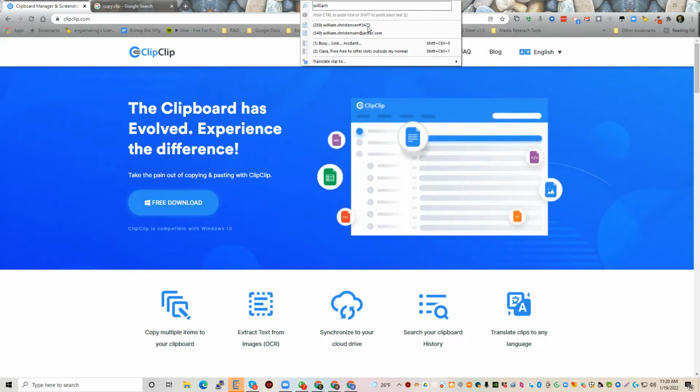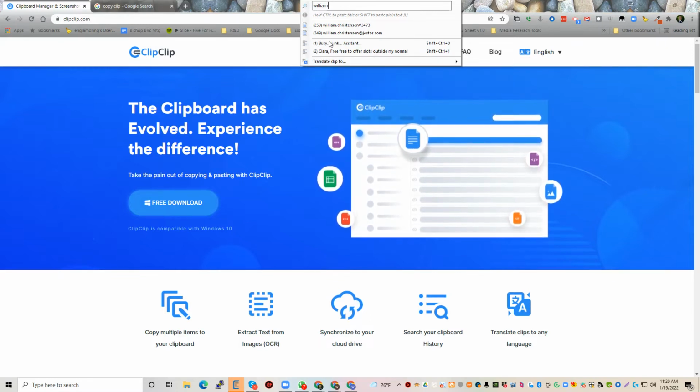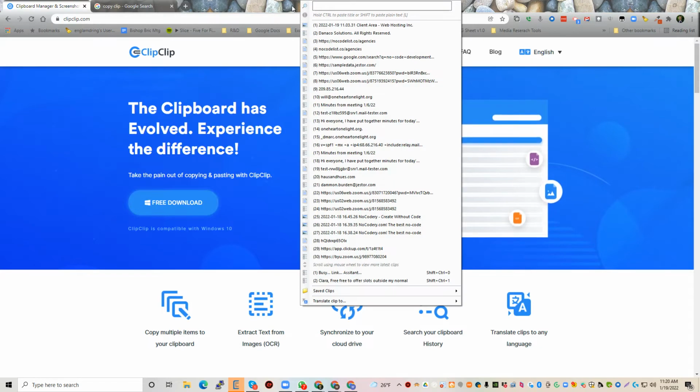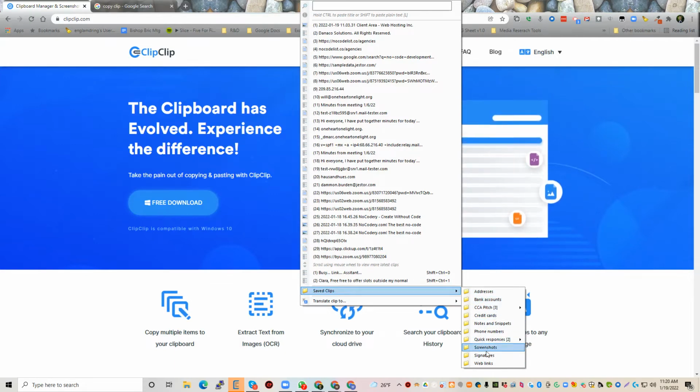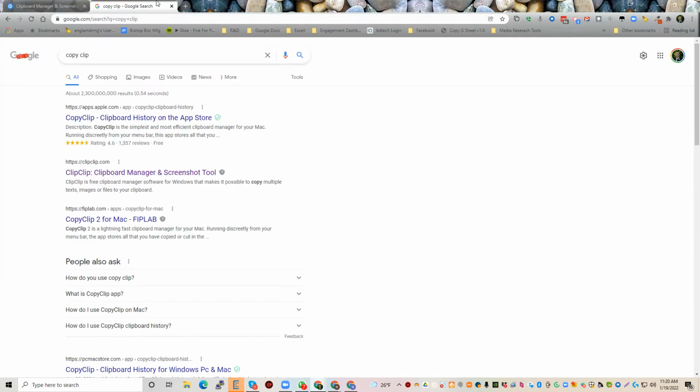I can also pin things. So, you know, this section where I can pin things, I can go in and say, oh, put in this one, or my Calendly link or all that kind of stuff. And it's just saved handy for me all the time.